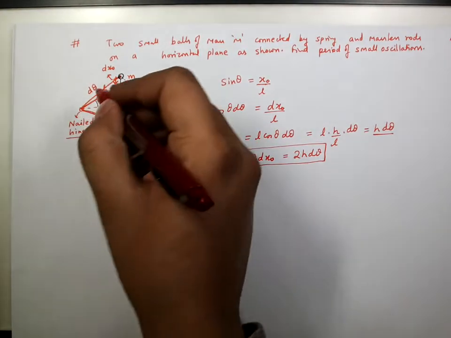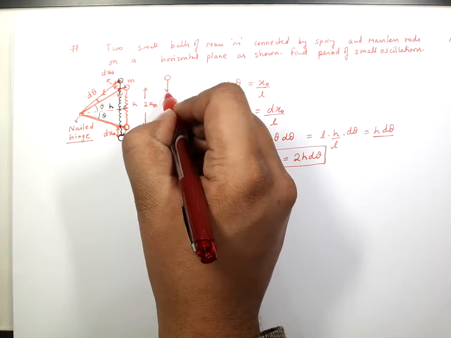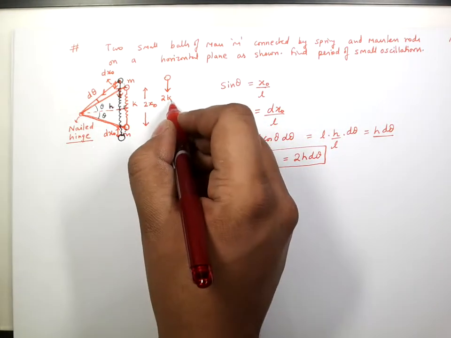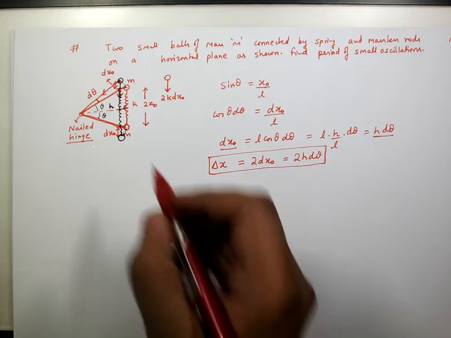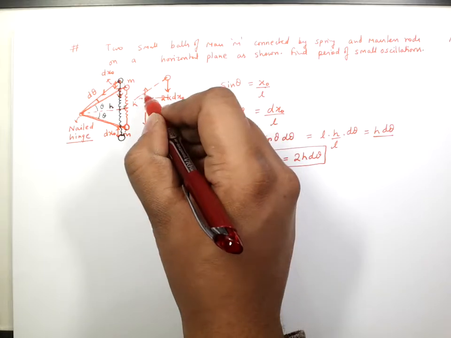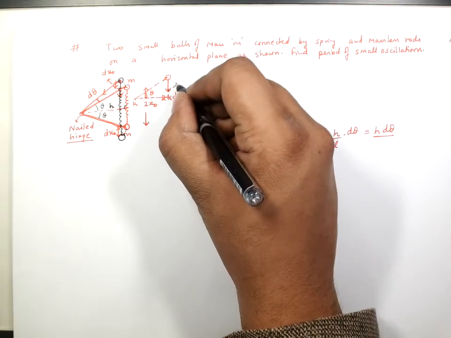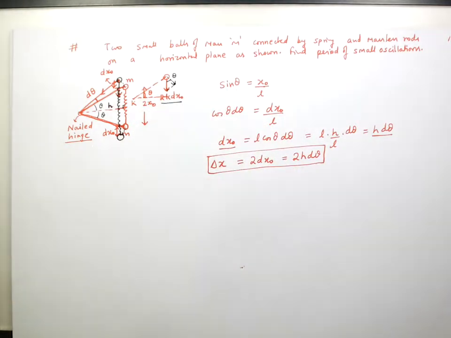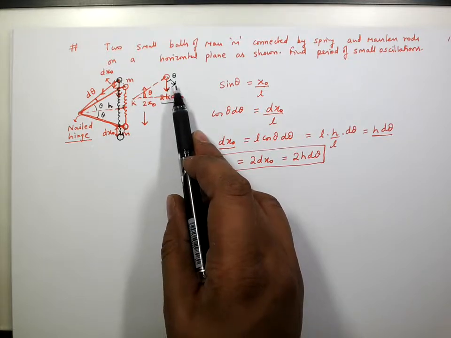The spring force will be like this. So on this particle the spring force is 2k dx naught. 2k dx naught is the spring force, and I have this diagram to be like this. This angle is theta, and the component of this force perpendicular to the rod. Now this angle will also be theta. This force is 2k dx naught. The component of this force, spring force, perpendicular to the rod will be 2k dx naught cos theta.